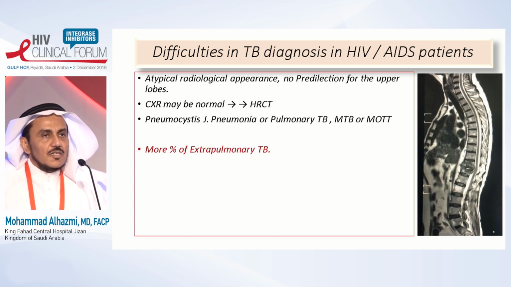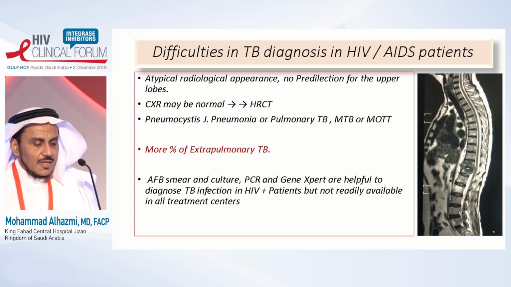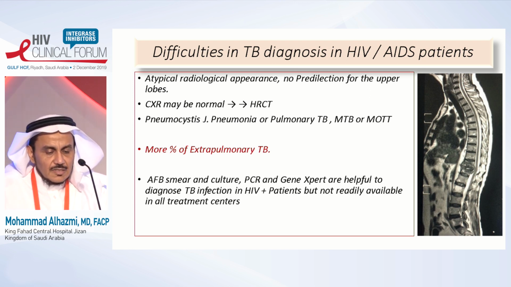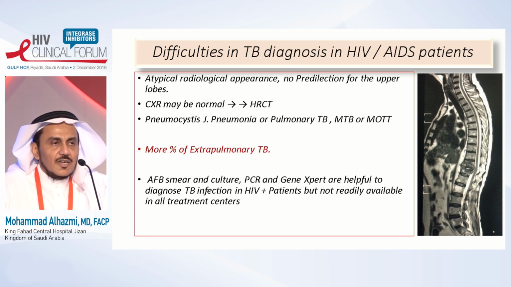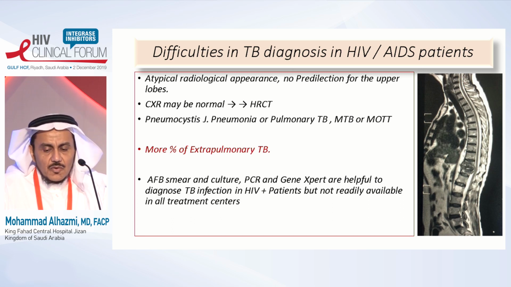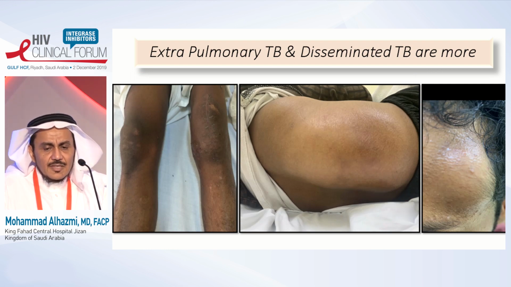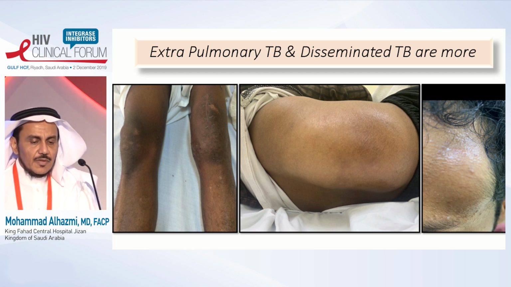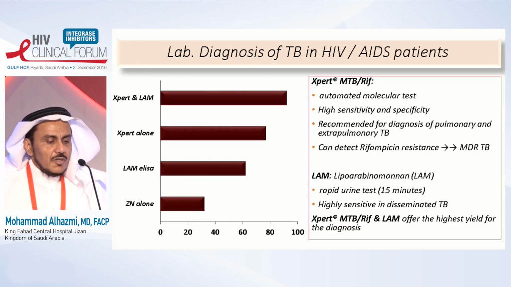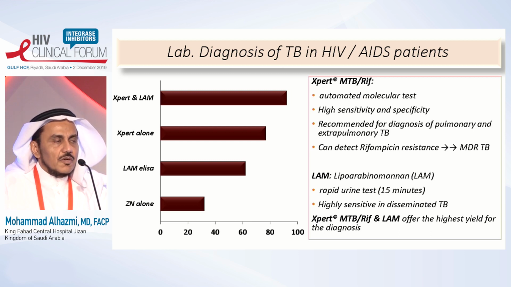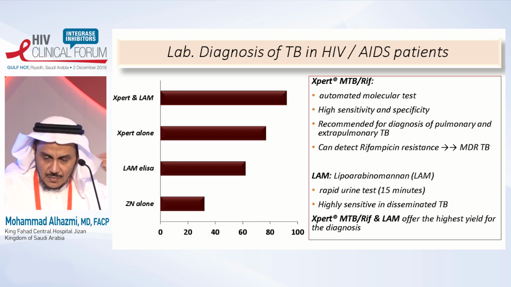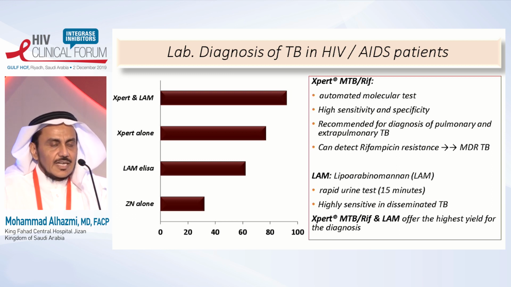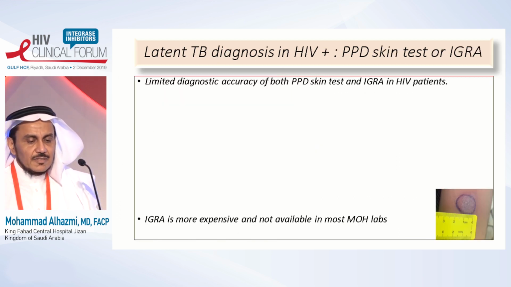If you look at the percentage of extrapulmonary disease, it's certainly higher. And for the tests you need to do, we need an acid-fast bacillus smear and culture. PCR technology is not available everywhere, though hopefully GeneXpert is now available in the majority of centers that care for HIV patients. The extrapulmonary disease is really alarming: you see TB in an area where we don't expect TB, in HIV positive patients. The combination of GeneXpert and LAM provides the best hope for diagnosing patients, especially when we're dealing with lower CD4 counts. Unfortunately, LAM tests are not yet available in the kingdom.